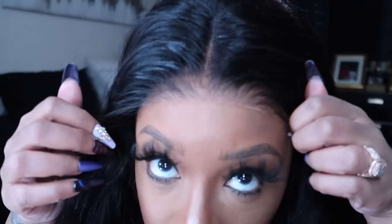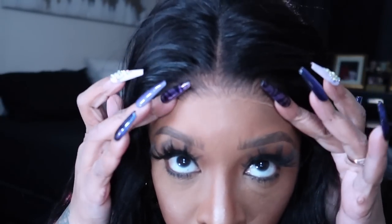If you are one of those people who don't want to wear wigs because you don't want to deal with the gluing and the gelling and the spraying and the wax and the hot comb, this is for you. I literally just put this on. I brushed through it. You guys know I'm a body wave type girl because it already has that natural pattern that I like. Feel free to go in and curl, straighten, or whatever you want to do. But I'm just going to leave this in its natural texture because I just want you guys to see how easy this is. I did put the comb in at the back for more security. And look, it's like I'm done.